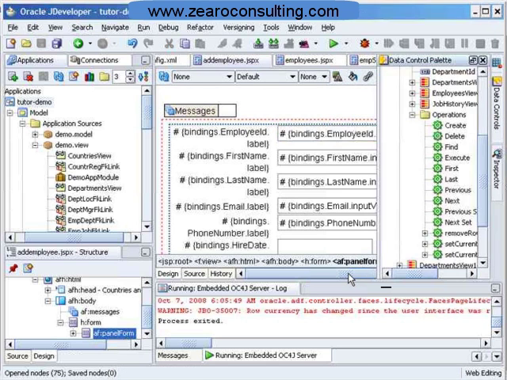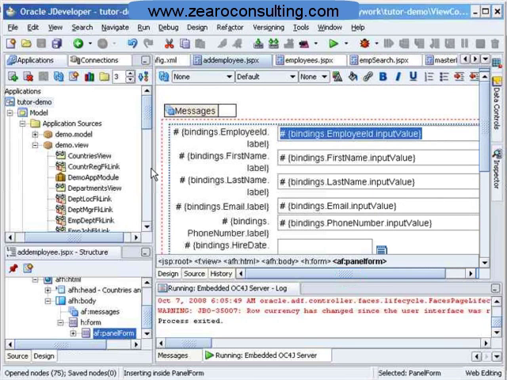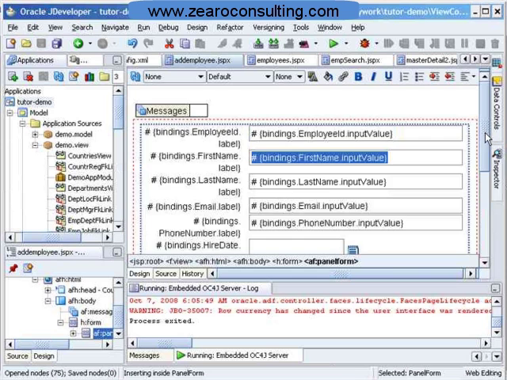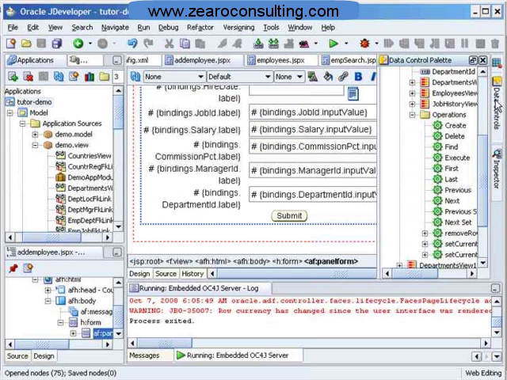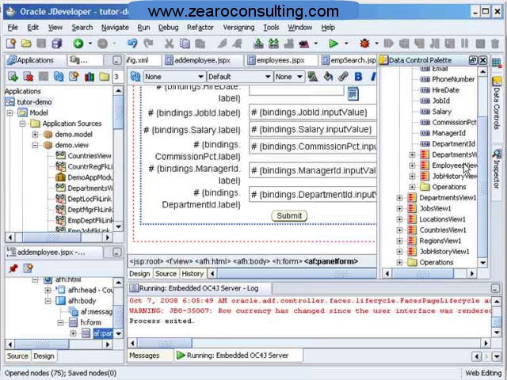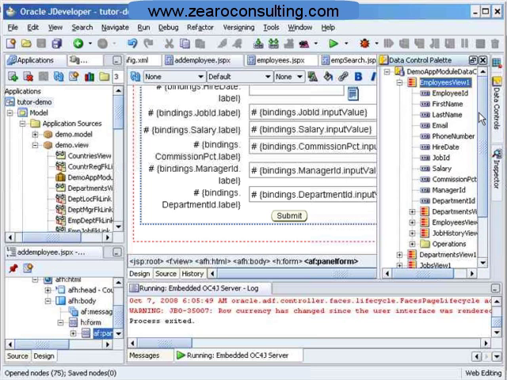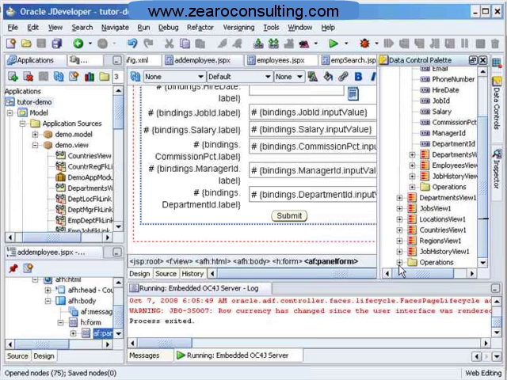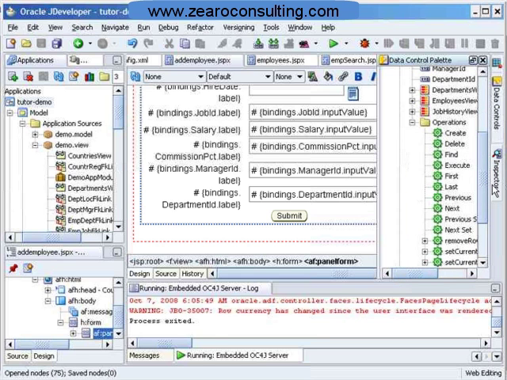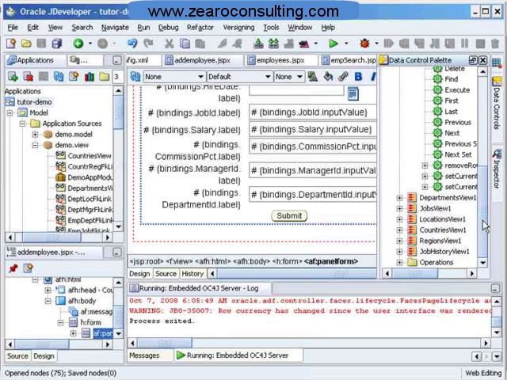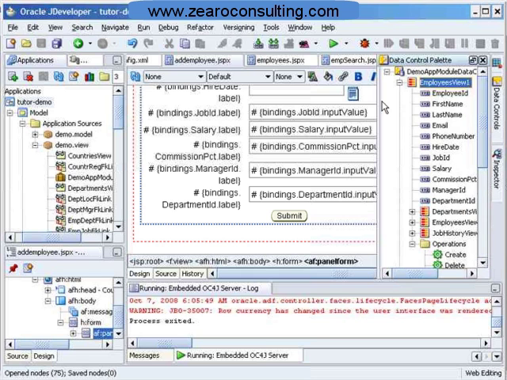So once again we have to do one more thing here, that is from last operations I will take a commit button.